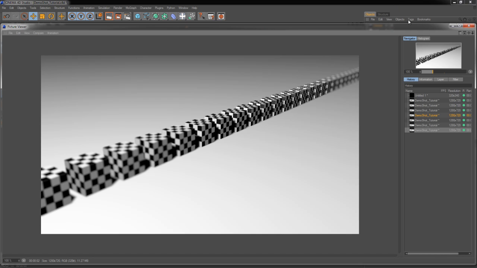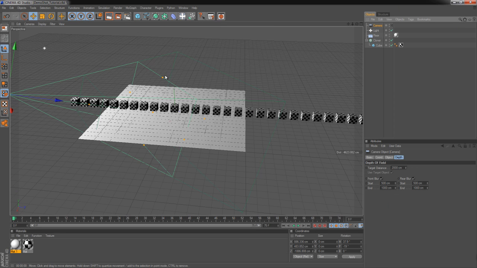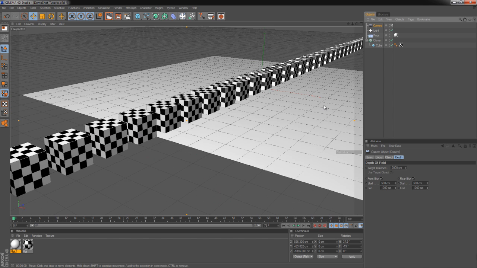But it's really, really tough to set up, because even when I look from the perspective view, I cannot really see where is my area of full focus. I only see the fall off, but it never presents me with the graphical representation of what's sharp and what's not. Maybe if setting up depth of field in Cinema 4D is not so user-friendly, I should just export the depth map and do it in post, do it in After Effects. I have some really good plugins that create beautiful depth of field effects. Why don't we try that?